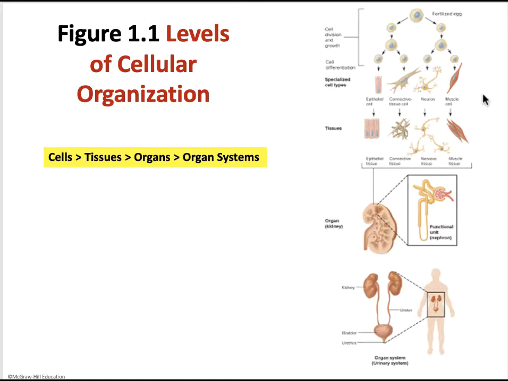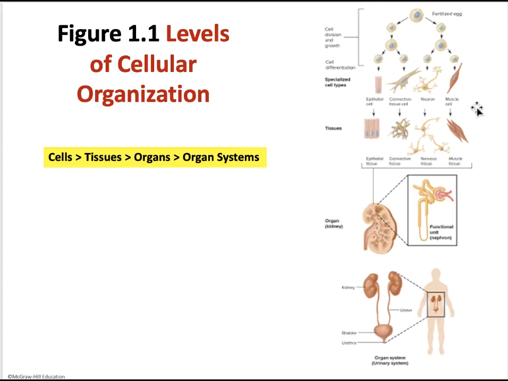If you dwell on the figure long enough, and this is my first piece of advice, pay very, very close attention to all the figures and tables and graphs in the textbook. Each one of them can be used to tell a story, and those stories become fodder for exam and quiz questions. Right here we can see that physiologists have classified cells into 4 basic specialized types: epithelial cells, connective tissue cells, neurons, and muscle cells. That's it. There's nothing else.